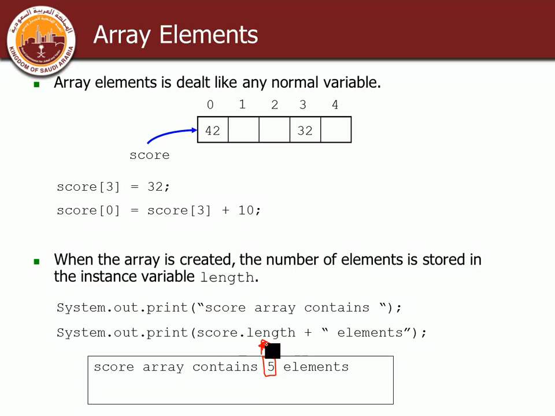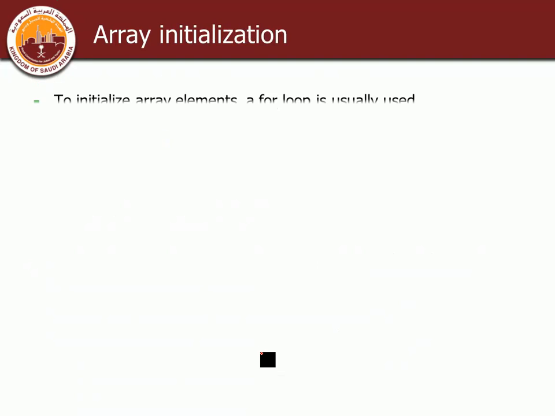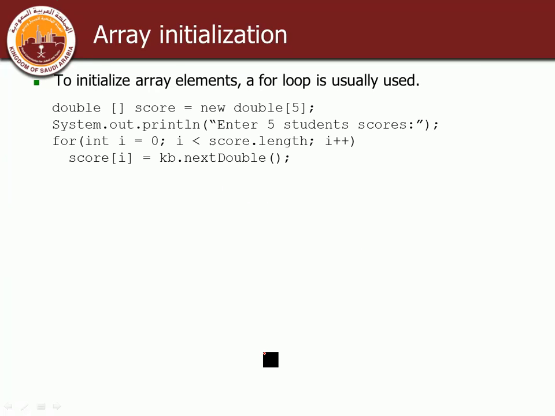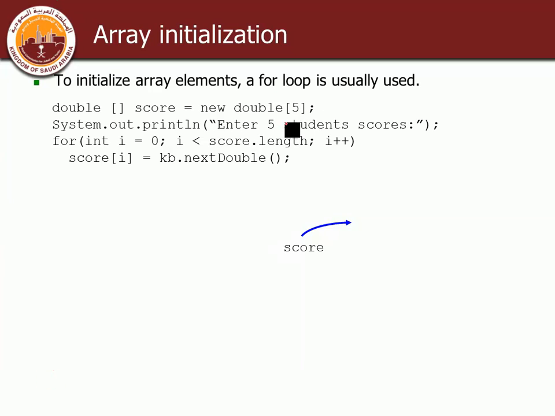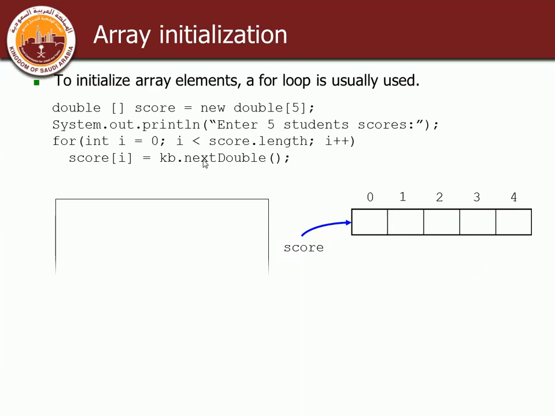Using .length is helpful because if you change the array size and have hardcoded numbers throughout your code, you'd need to update them everywhere. But with .length you only need to change the declaration. To initialize an array — put an initial value in each element — we use a for loop, because we know exactly how many elements there are and the for loop works best when we know exactly how many repetitions.